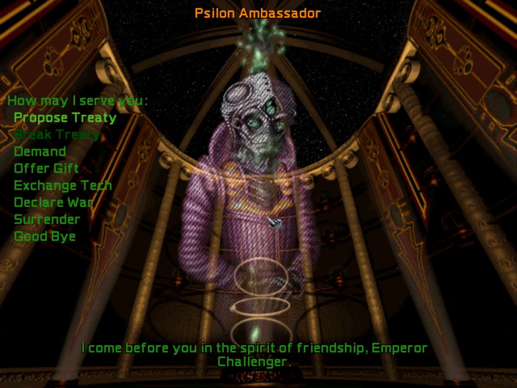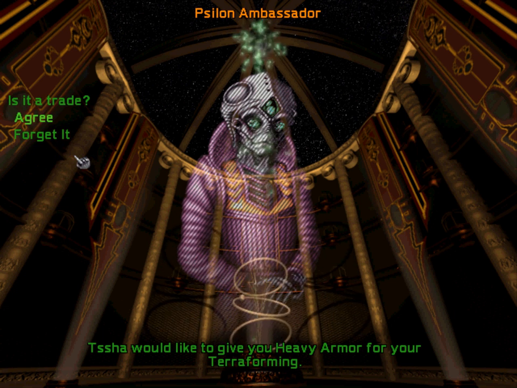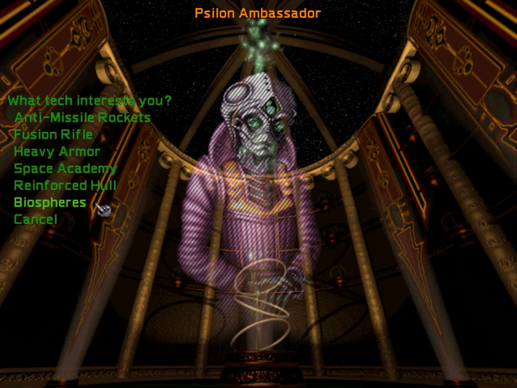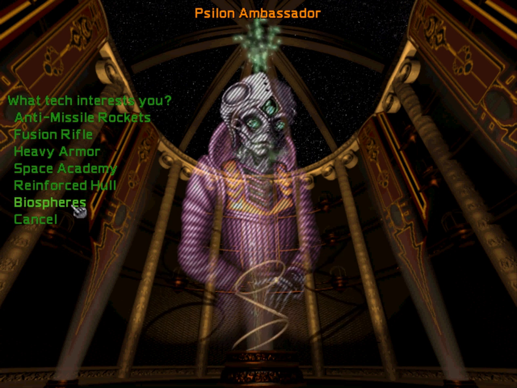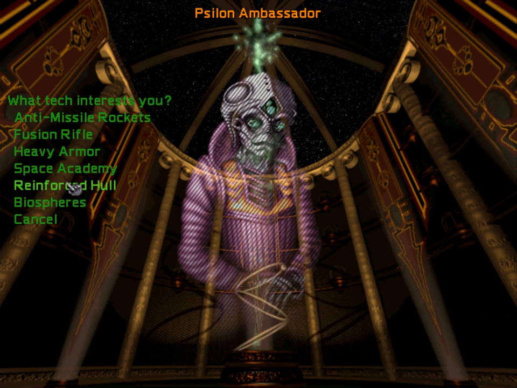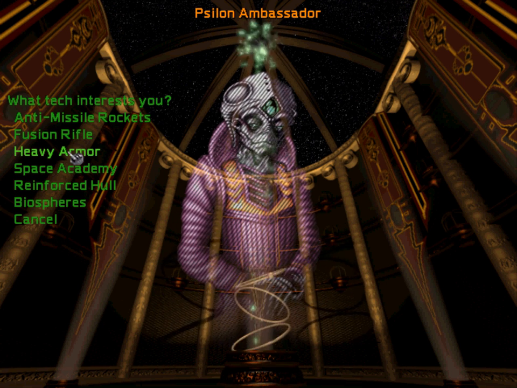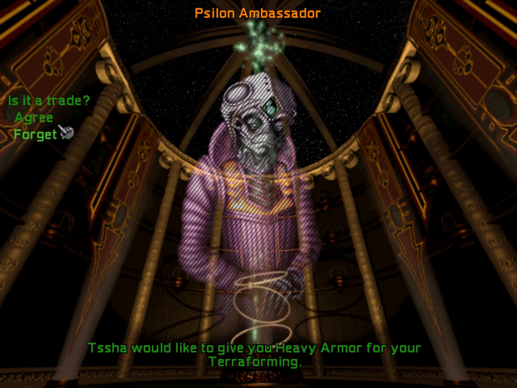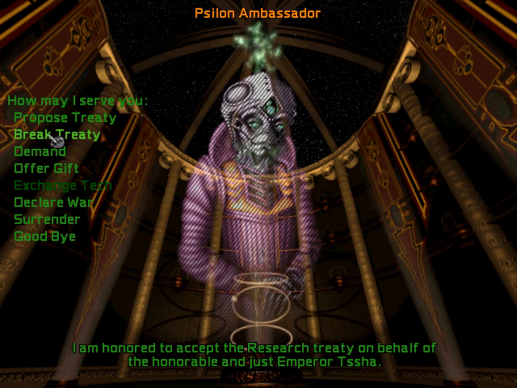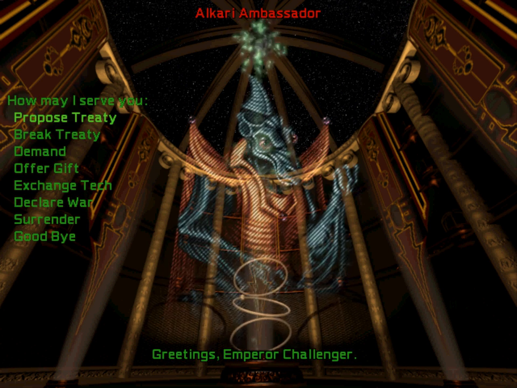So let's see if we can trade something. Heavy armor. For terraforming. Okay, so they want terraforming. I'm okay to do that. I'll swap it for heavy armor. No. And you want a treaty? Of course you want a treaty. Now, do I still want to trade these iridium fuel cells?